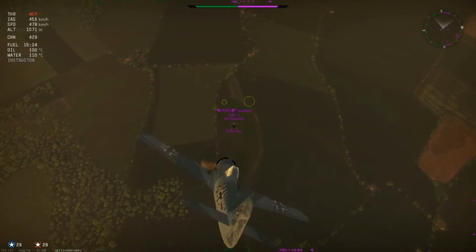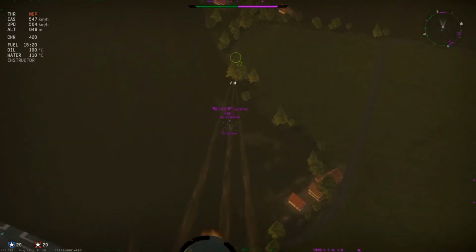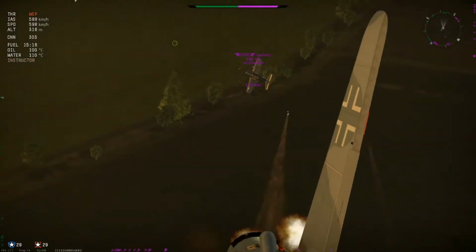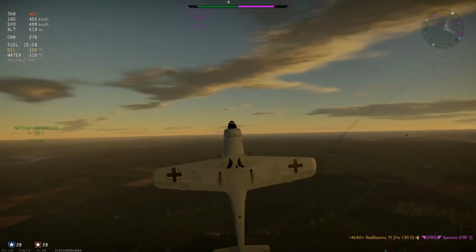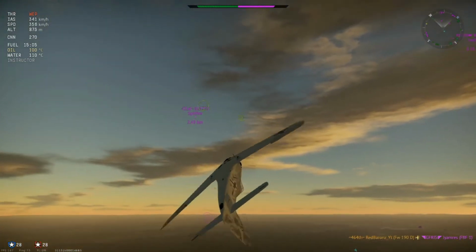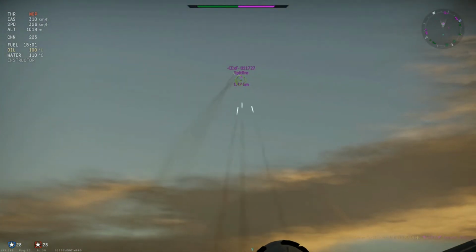Come on down. 109 goes to base, and this guy just presents himself perfectly. Blow his tail off. Second kill of the game. There comes that Spitfire. There goes the 109. He's heading back to base. You see I've got a Seafire to about 2 o'clock high, and I've got a Spitfire coming in.